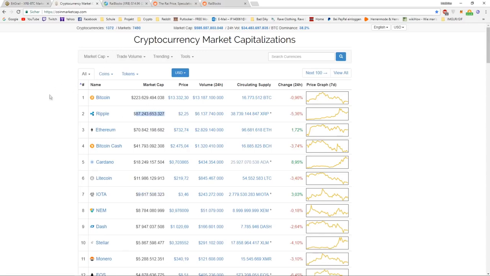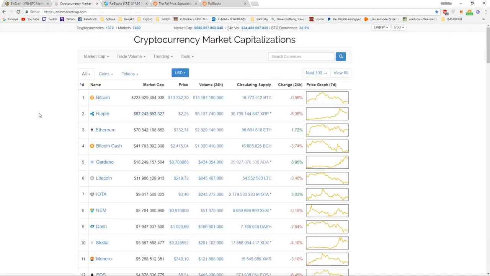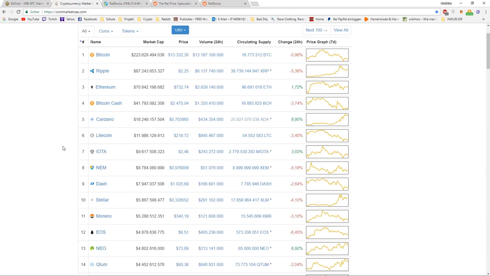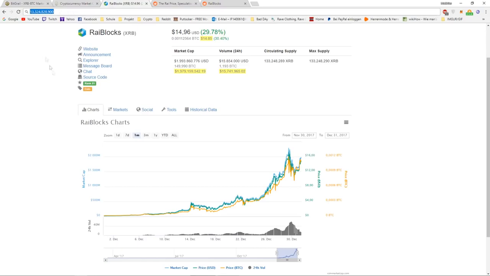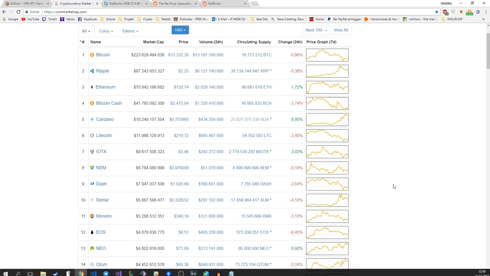So my prediction for RaiBlocks is, if RaiBlocks gets listed on bigger exchanges, like I mentioned before, Binance, CoinOne, Bithumb, or Bittrex, it can definitely shoot up in the air. And my prediction is that RaiBlocks at the end of 2018 will have a market cap of around 25 billion to around 50 billion. And that is definitely higher than 30 billion. So I think the price of one RaiBlock will be around $250 at the end of 2018.